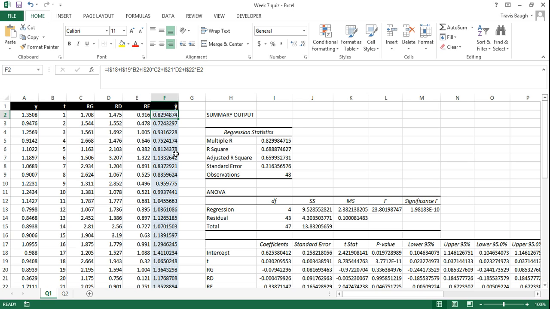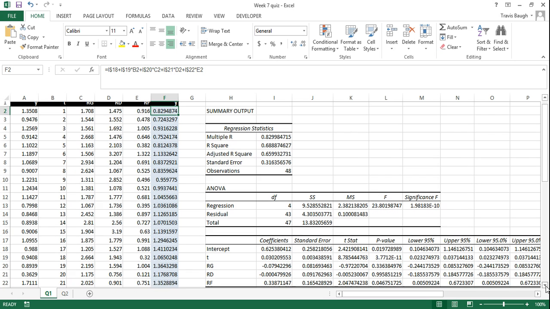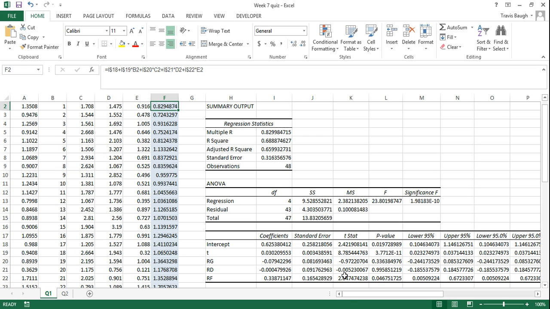Now, part J is asking you some information about hypothesis testing, specifically the hypothesis test that is being considered by these values down here. And the first one just says, how do you know it's a two-tailed test? That's because the alternative hypothesis is not equal to.